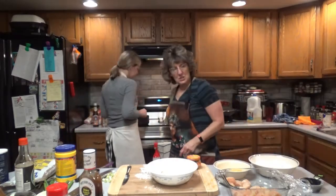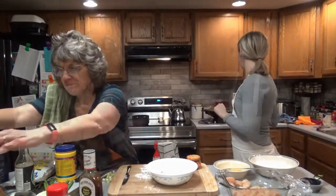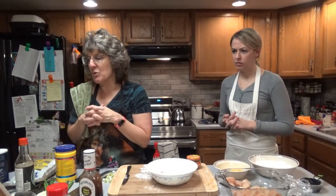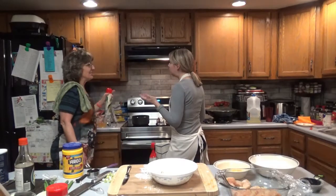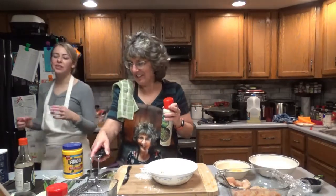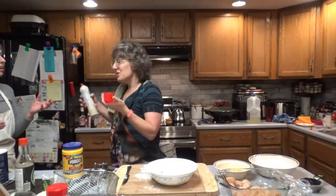So I will read to you what you are to do, and if you want to go ahead and get the ingredients. It says first, heat 2 teaspoons of vegetable oil in a saucepan over medium heat. That's part of your mise en place. I don't like doing it for the little stuff like the spices, but there again, if you have it ready, you just throw it in.